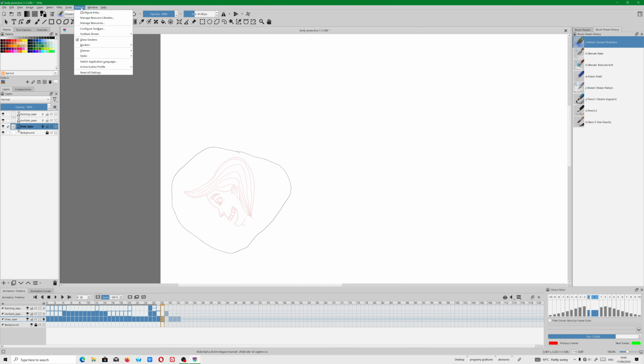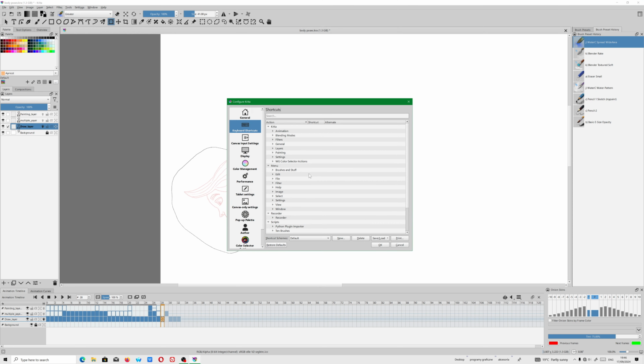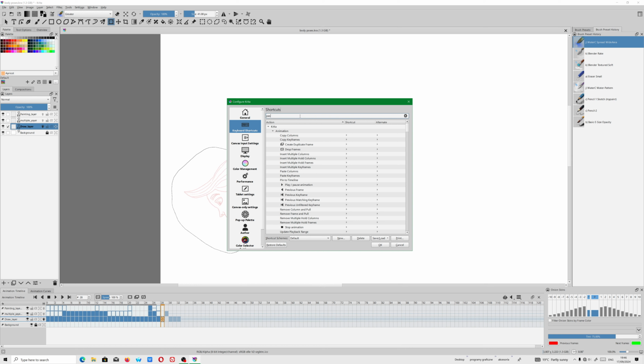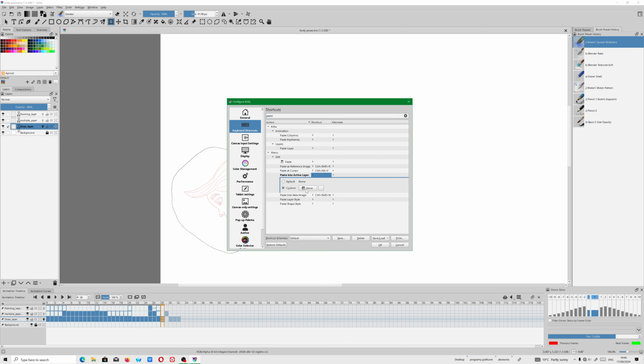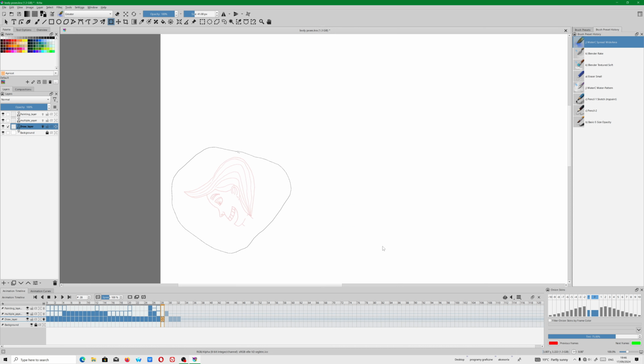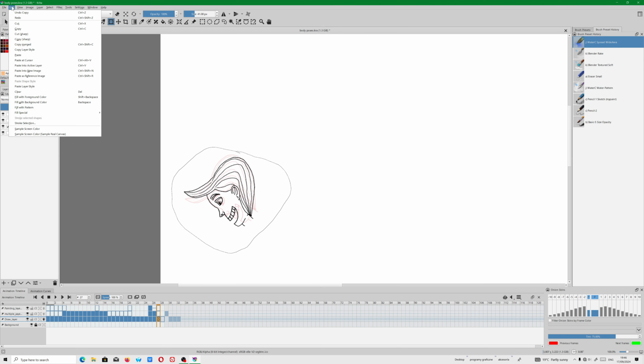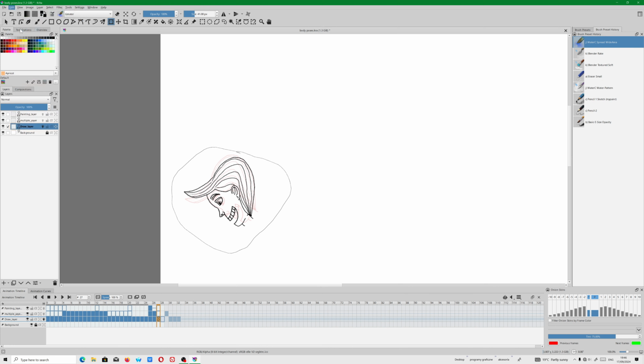I assigned already shortcut keywords. Let's check this. I thought keyboard shortcuts were working. Ctrl V. Now Ctrl V works okay.